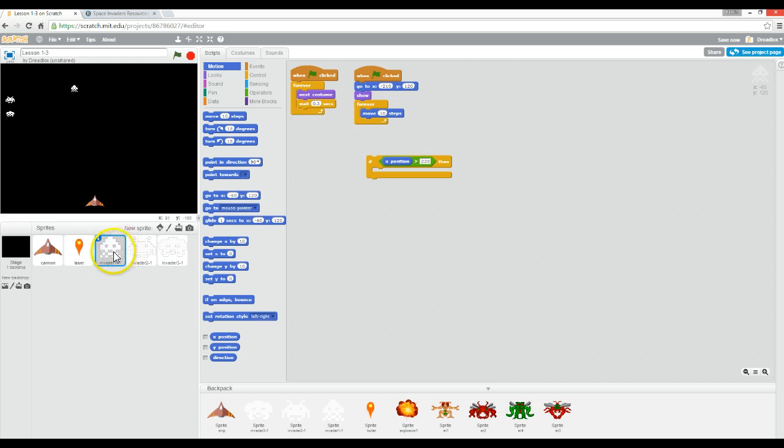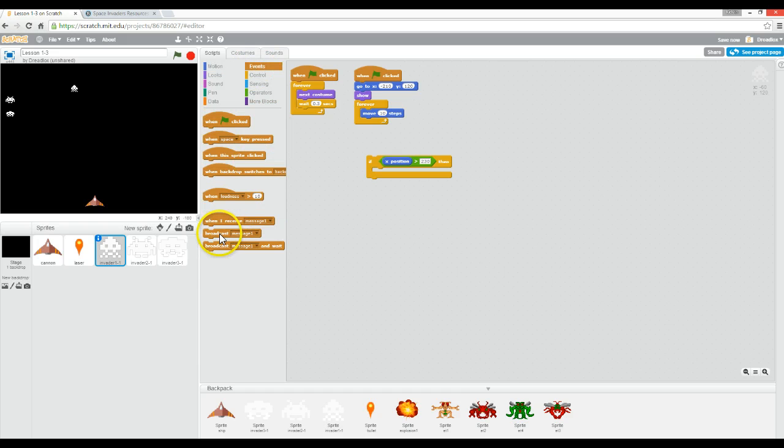We want this object, the 1-1 object, to alert the system, or say something along the lines of, hey, I got to the right side of the screen. That's what a broadcast is about. So we click on events and pull broadcast out, and we want to broadcast a message. The message I want to broadcast is rightSide.